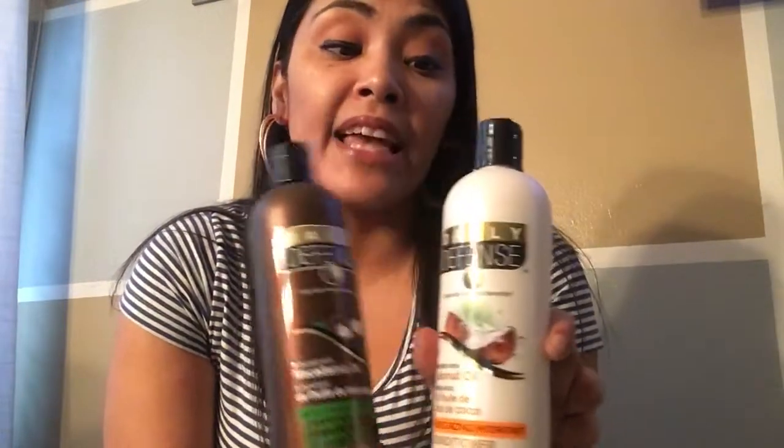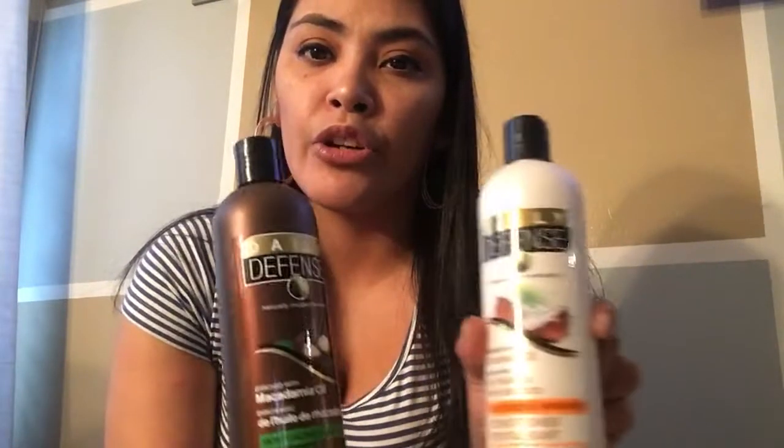Another thing I found, which I've been using since, I don't know if you guys heard my live, but if you didn't hear my live, I got a lot of acne due to biotin. So now what I do is I buy these Chippy Chappy, and I'm telling you, they smell so good. I put my biotin inside these when I wash my hair. I wash and rinse with my regular good shampoo, and then I wash and rinse with these, with zinc in one and biotin in the other, so that my hair can get the vitamin somehow, since I can't drink the vitamin.